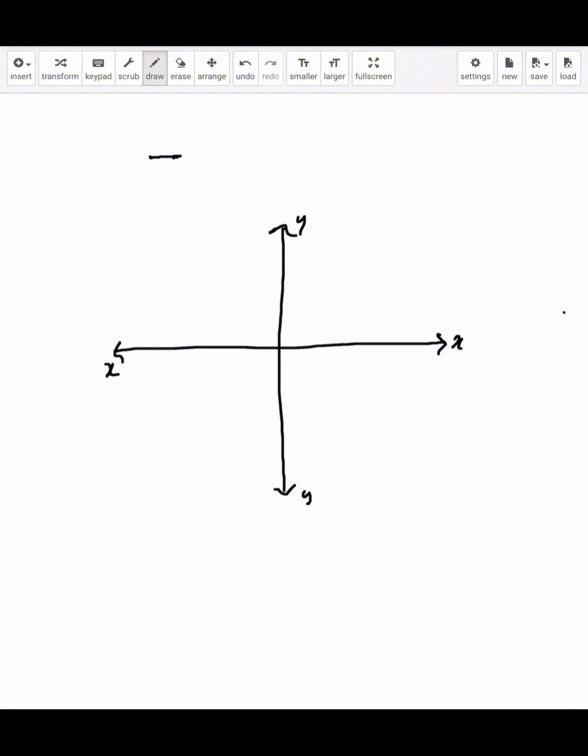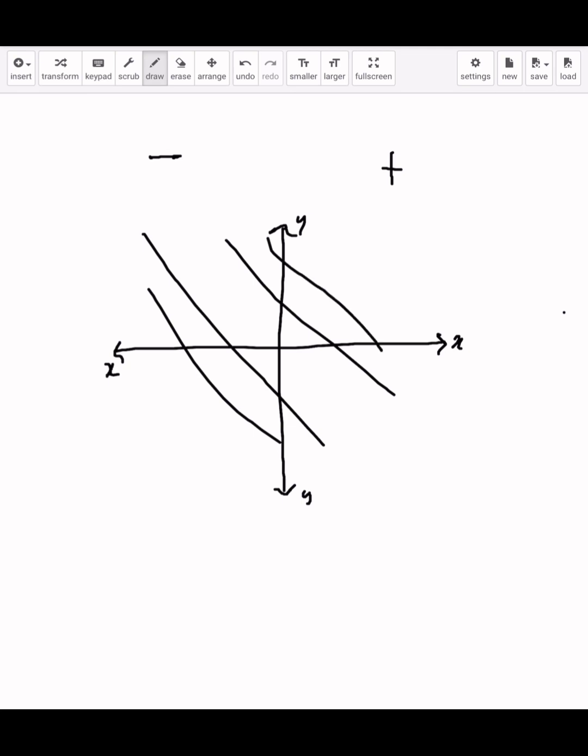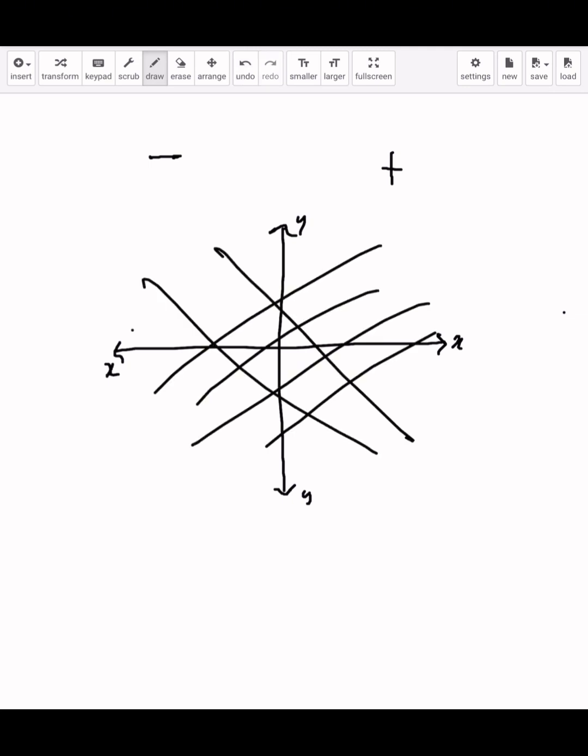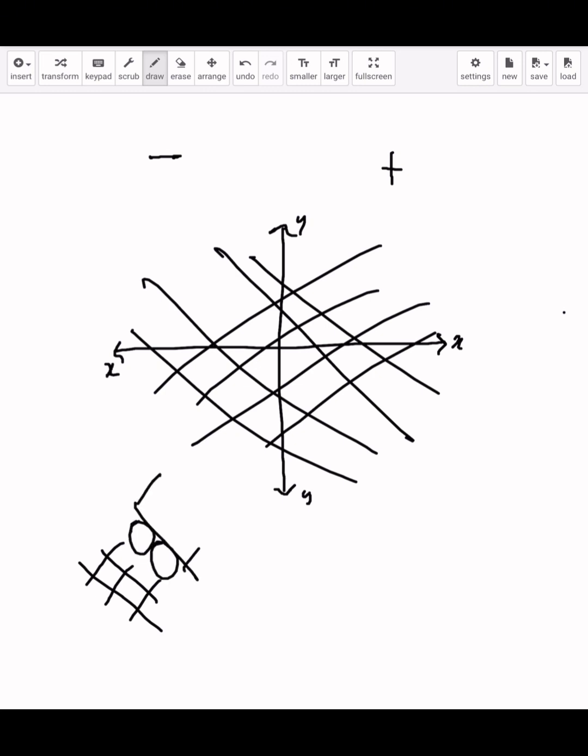This is the negative side, this is the positive side, and whatever line comes from this side is negative, and whatever line comes from this side is positive. So it's a really good way to remember this. It comes up a lot in exams and tests, and it's very helpful because it's like a trick question if you don't have the equation of the line, and you can just tell which way the graph is, if it's positive or negative.